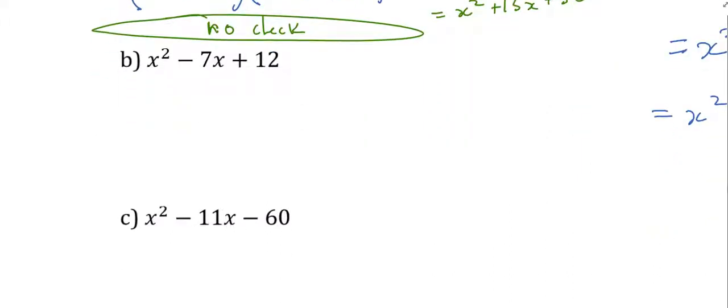Okay, let's try another one. What's different about this one? Zach? There is a negative, and that does complicate things a little bit, but not too much. But you do have to be a bit of a detective here. Okay? I know that my answer will still look like this. And because it's a simple trinomial, it'll just be x's out front.